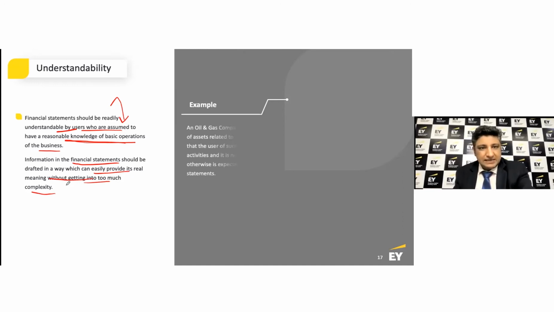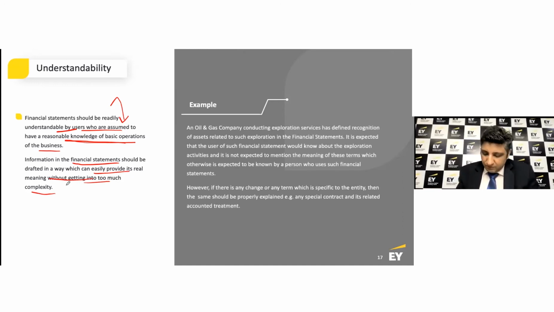Okay, let's take a small example around it. If you talk about an oil and gas company, which in itself is a complex business, conducting, for example, exploration services, there are going to be some terminologies which relate to that business. Me as an accountant who has probably never worked in the oil and gas sector may not be able to appreciate that, right? So even if I'm an accountant, I don't get it. So when I'm preparing or looking at the financial statements of that business, I need to have a reasonable knowledge of the operations of the business, right?